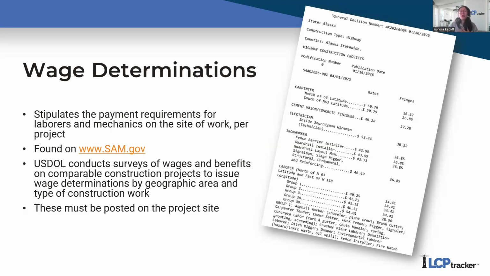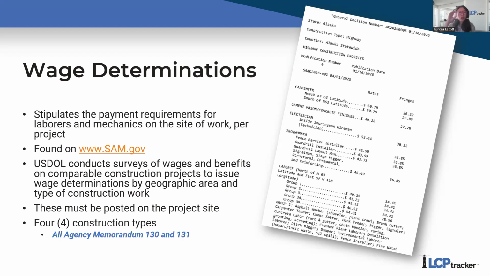In addition, these wage determinations are the ones that need to be posted on the job site. I mentioned that before. Another thing too is that these wage determinations are created based off of 4 different construction types. So in the world of Davis-Bacon, it recognizes 4. Okay, let's talk about those real quick. And trust me, this will all make sense when we are actually taking a real close look at a wage determination.